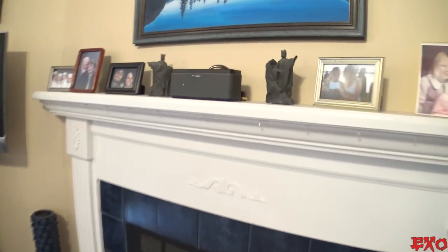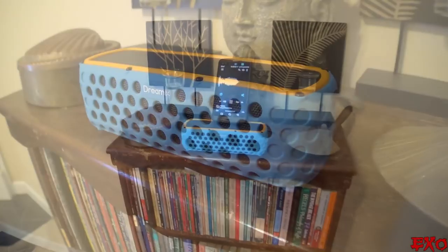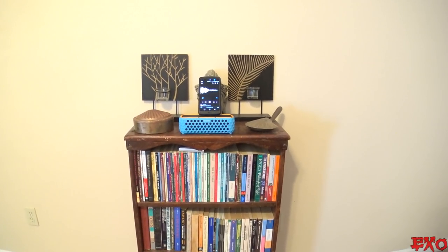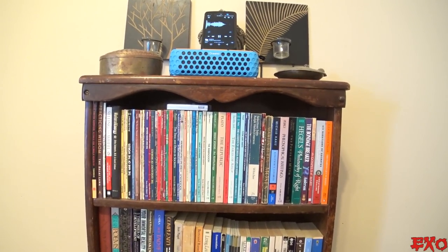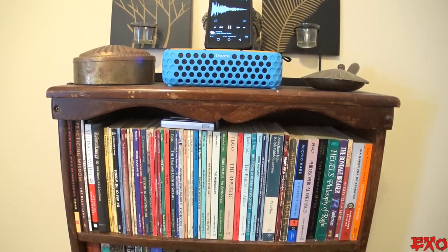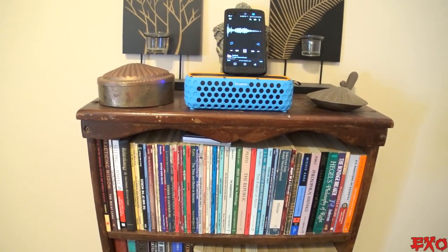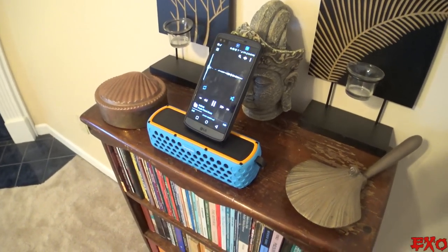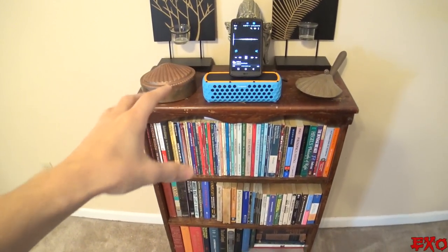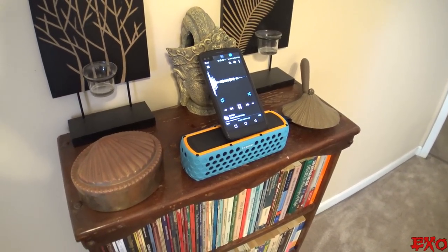This one's got bass. And it's loud as hell. But this one is just lacking the bass. There's a bit of distortion on the housing right there. Only on certain frequencies.